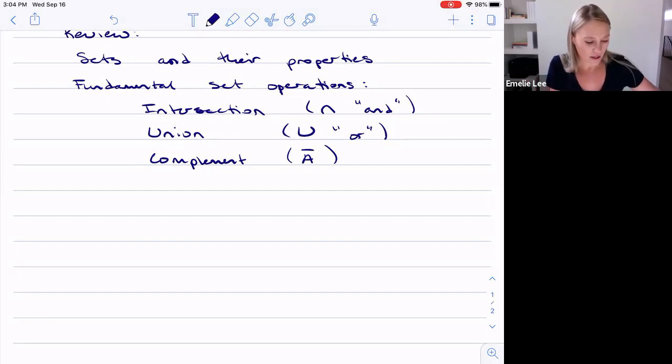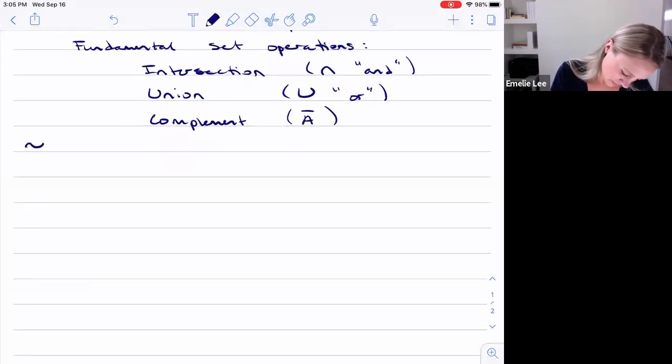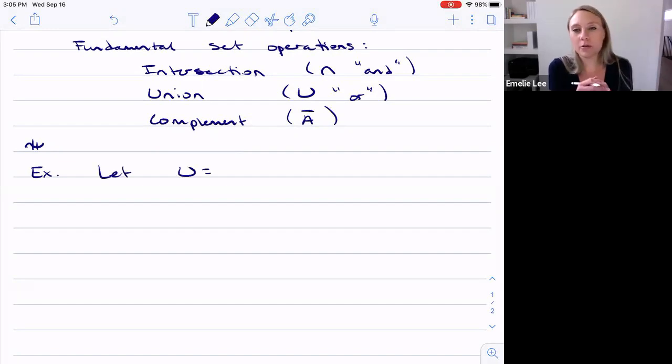And so we started talking about those, showing those in Venn diagrams, and then I didn't have enough time to go through an example, so we'll start there. I'll indicate the end of the review, and then we'll start with an example from last day. If we let the universal set, now remember we use the capital U again, by context it'll be very clear whether it means the union or the universal set. And so that shouldn't be an issue.